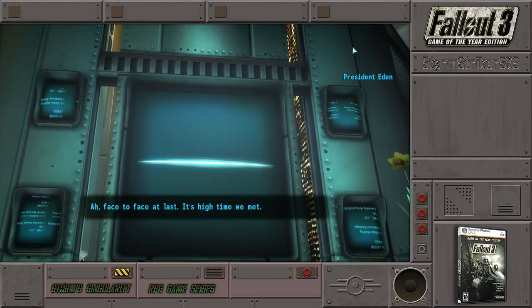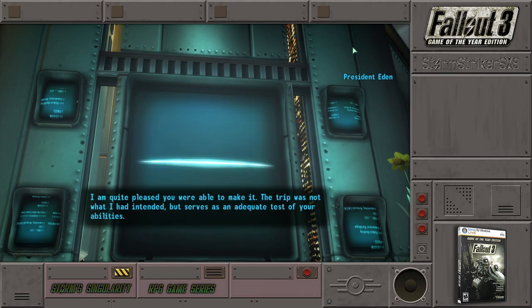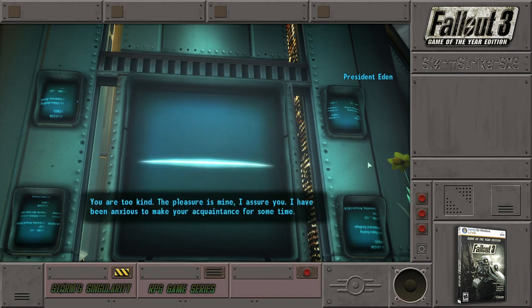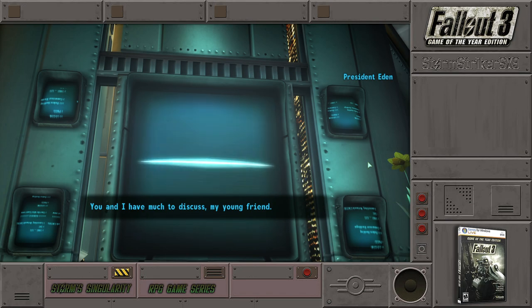Face to face at last. It's high time we met. I'm quite pleased you are able to make it. The trip was not what I had intended, but serves as an adequate test of your abilities. If we're meeting face to face, then show yourself. Don't hide behind a monitor. It's a pleasure to meet you, Mr. President. You're too kind. The pleasure is mine, I assure you. I've been anxious to make your acquaintance for some time. You and I have much to discuss, my young friend.